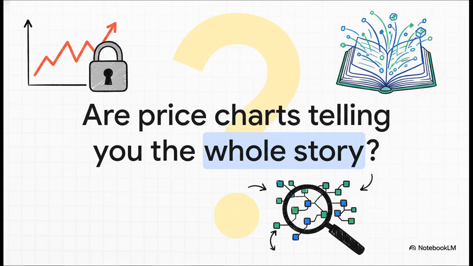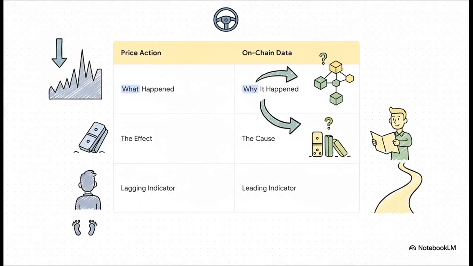So, just ask yourself this. When you look at a crypto chart, are you really, truly seeing the full picture? Because relying only on price, well, it's kind of like trying to understand a book just by looking at its cover. You see the outcome, sure, but you have no idea what's actually driving the story inside. And yeah, this line just lays it out perfectly.